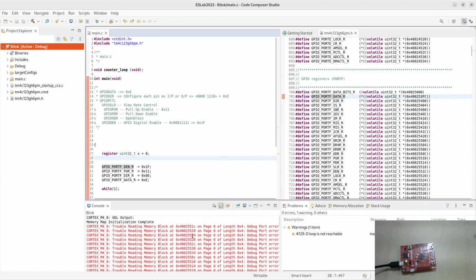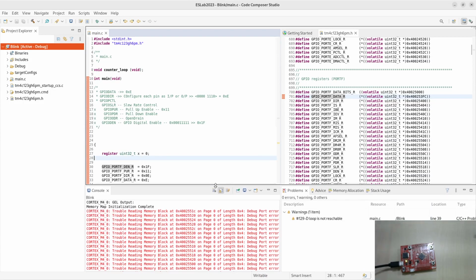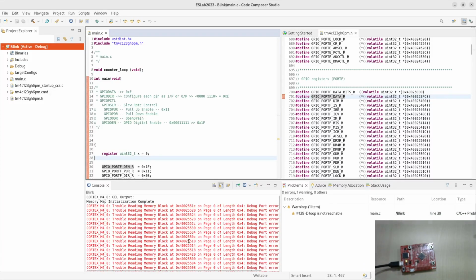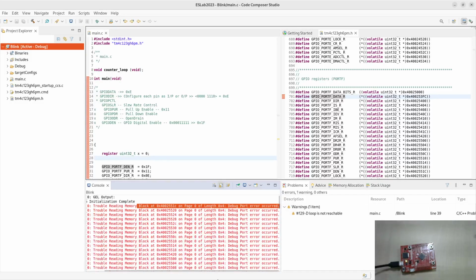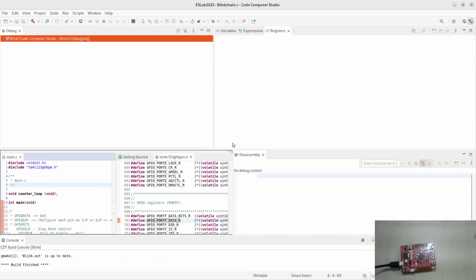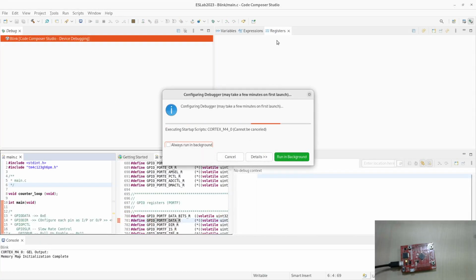Okay, so coming back, we are seeing an unusual problem. And the way to debug this is to realize that we are getting these errors that look a little strange. Okay, so unable to read this memory block, some port error. Then we are not able to read even when we are here. You can see that we are not actually able to read any of these things.